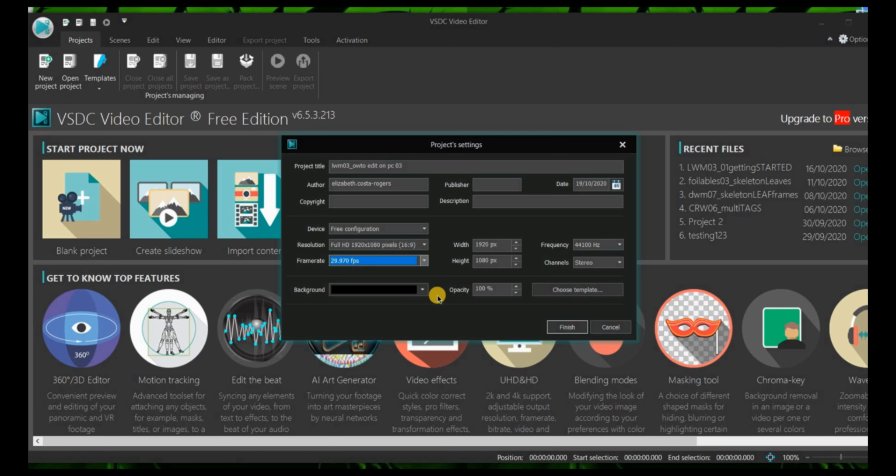Opacity. Yeah, that word. I don't mess with that. I leave the video at full strength. And then we hit finish when all of our information is input. And this 29.9, once you change it, you don't have to change it again. It automatically loads what it was from the last time. So it's kind of nice.